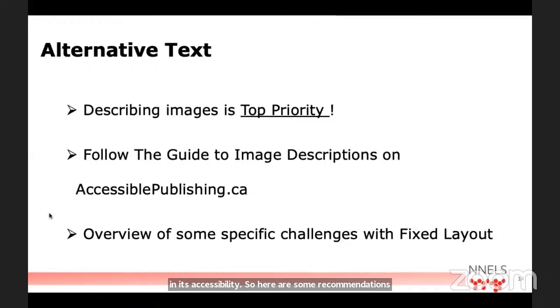The first key point, if I can say it like that, is alternative text or image description. Fixed layouts usually have a lot of images or even consist entirely of images. Ensuring that the information conveyed by images is accessible to all readers is top priority when making fixed layout as accessible as possible. So having good image description is super important.